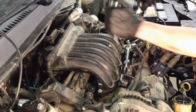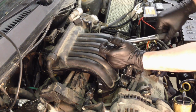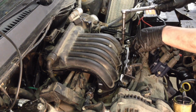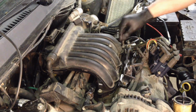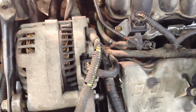That's number 1. Here's 2. And then this on. After the intake's on, it's just a barrage of connections, vacuum, electrical, all that.